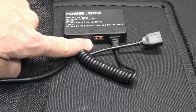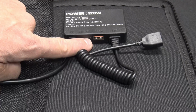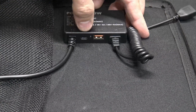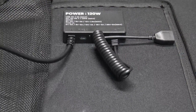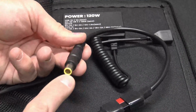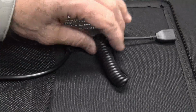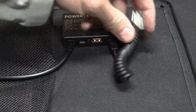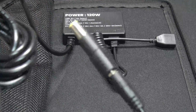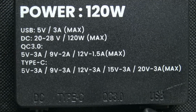You've got the indicator light, which will illuminate red when you're exposed to the sunlight, and then it'll turn green when you plug something into this USB-C port right here. This one here where my thumb is. And then of course you've got your DC output, which has that Anderson that I showed you, and then we have the 8mm adapter. It's very cool. All the stuff on this junction box is readily available and easy to use. So very cool. You can charge phones, you can run tablets, things like that as you're charging a solar generator. I think it's fantastic.